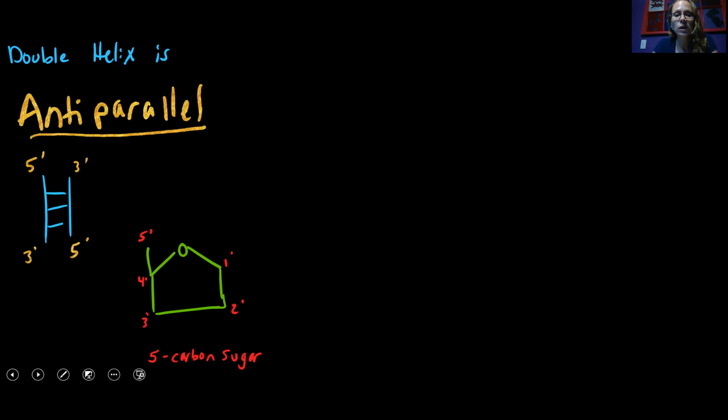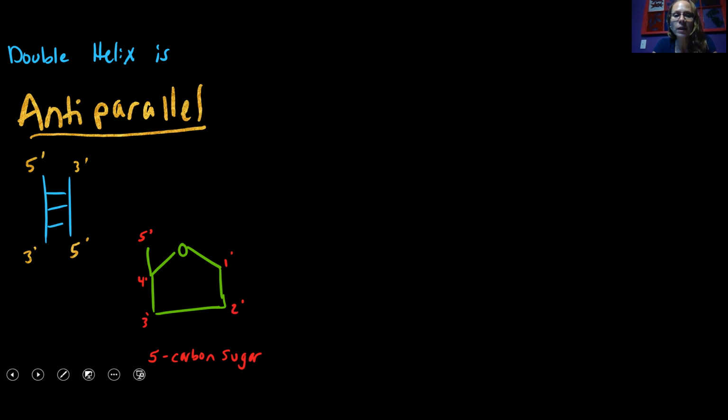The other thing that we need to pay attention to is that our double helix is actually antiparallel. And what we mean here is when we look at our 5-carbon sugar, you can see that I've drawn that in for you here. Each one of those points in the molecule is where a carbon fits in. And just to simplify the structure, we don't write in those carbons. So you can actually see, of course, our 5-carbon sugar has 5 carbons, and we start by counting them and assigning them as 1', 2', 3', 4', and 5'. Do you see how those are labeled?